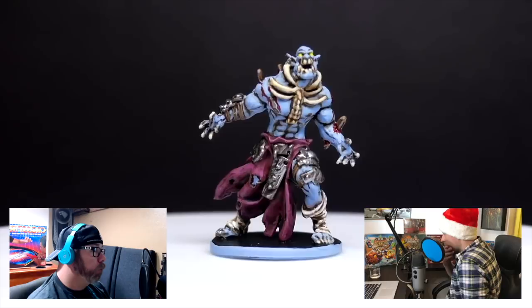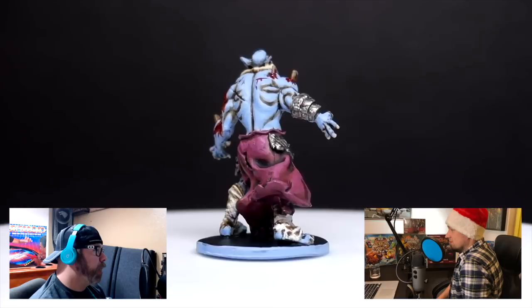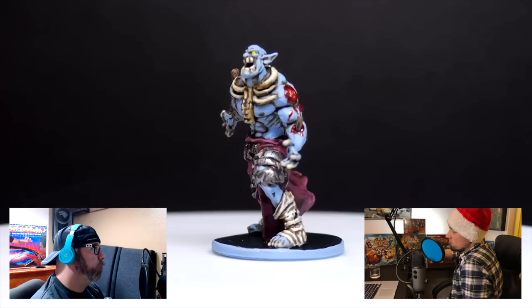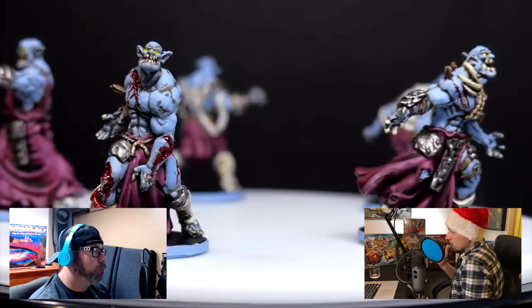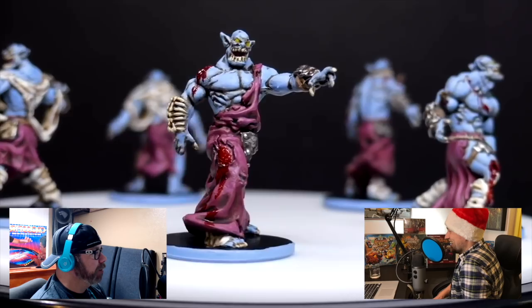Number 4. For my number four I had to choose the Orc Walkers from Zombicide Green Horde — for two things: the blood work I did on them, really emphasizing how gory these monsters were, and the fact that I painted all five models so people could see the individual skulls. I didn't batch paint but I did do them all and they were all on the spin at the end. I love the color tone you picked — you matched the artwork pretty well. It's quite cartoony, which is my style.